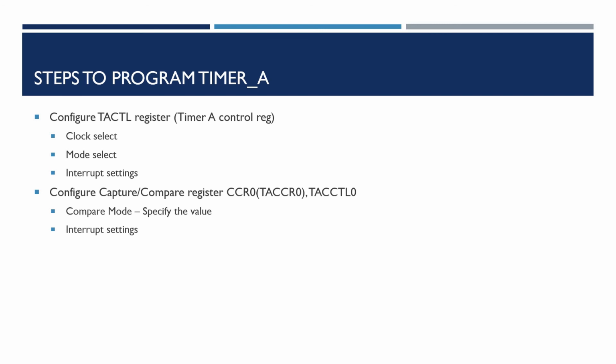Once you're done with that, in the TACCTL0 register, you will have to set the interrupts. Because we are using the CCR0 interrupt, that's why we need to enable that. Capture compare related settings are done in the capture compare control register. So this interrupt will be set in TACCTL0, and that's what we're using in our program. Then the next thing is interrupt flags should be cleared because we are programming the timer. You do not want the flags to be enabled by default, so you need to clear them, and then you can start the timer. And you also need to have your ISRs in place.